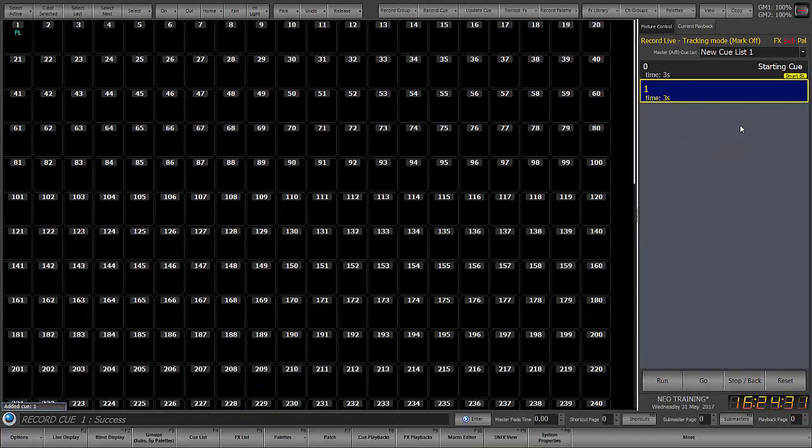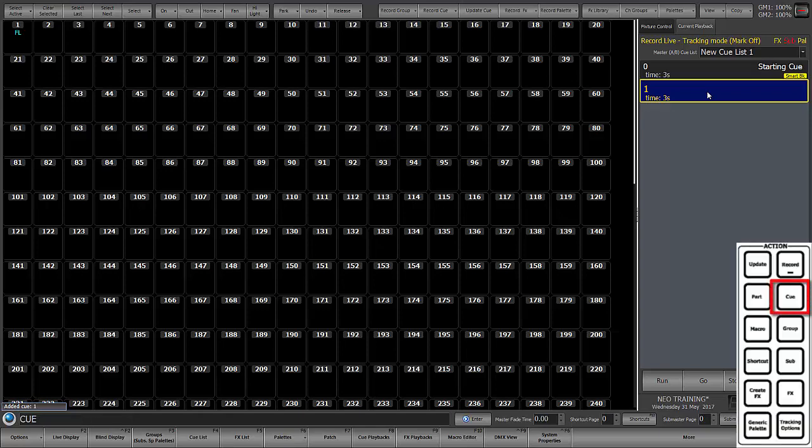Now we have a Q1 that we've recorded. We're soaking in Q1, or we're sitting in Q1. We know that by the yellow bar around the border of the queue. And we're currently selected on Q1, and we know that by the blue background. So in order to change time, there are different ways to do it.